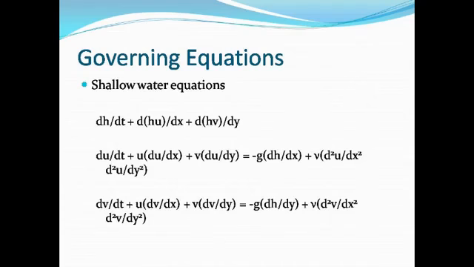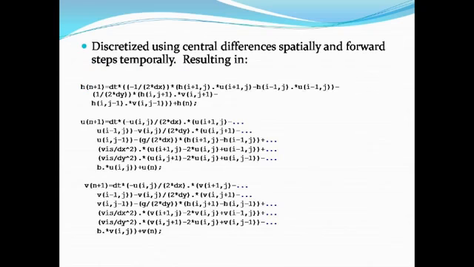The governing equations used in MATLAB were the shallow water equations, a form of the Navier-Stokes equations where the z-direction is small enough to be considered insignificant. In this case, the eta value is simplified as h in these equations, where h is the height of the water column. The discretization for these equations was relatively straightforward, resulting in this wall of text.